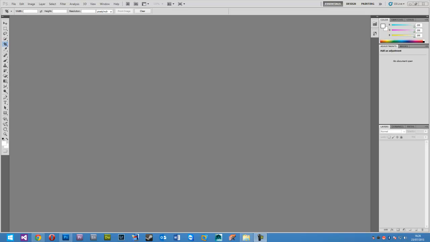Today I'm going to be explaining how to create panoramic images in Adobe Photoshop. One of the benefits of using Photoshop to make panoramic images rather than using the panorama feature on your camera is that Photoshop will do it seamlessly, and also you save time while you're out there shooting.